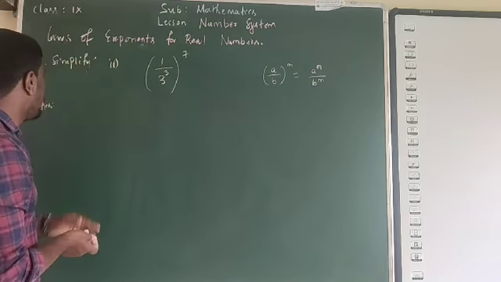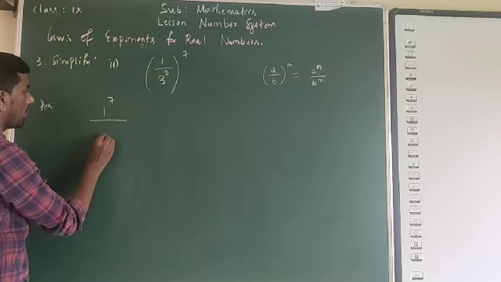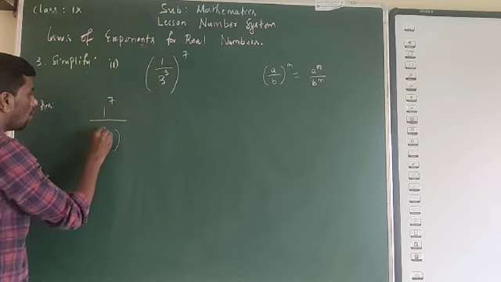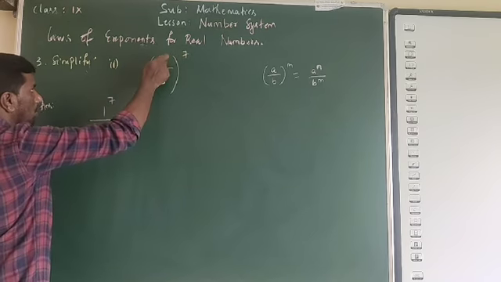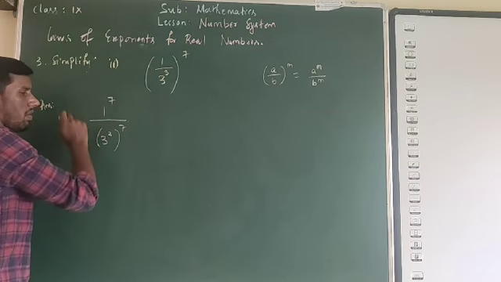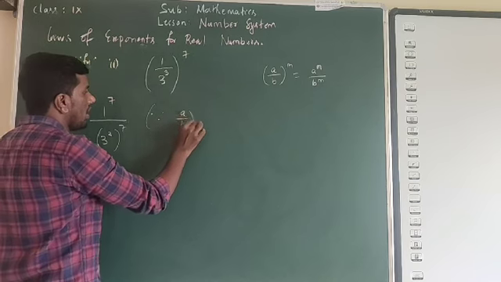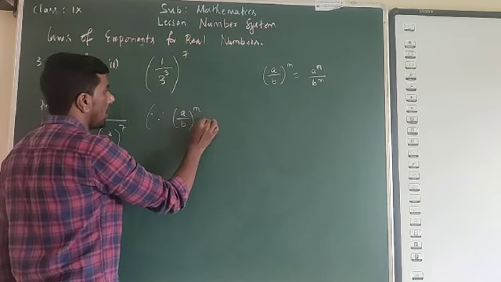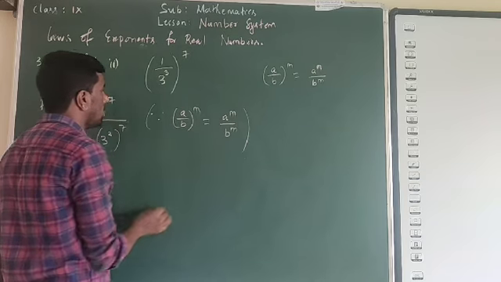We'll do that. So this is 1 to the power of 7. In the denominator I am having 3 to the power of 3, whole to the power of 7. 7 is split for both numerator and denominator. The denominator is 3 to the power of 3, and for that the power is 7. The reason is a by b to the power of m can be written as a to the power of m divided by b to the power of m. Correct?